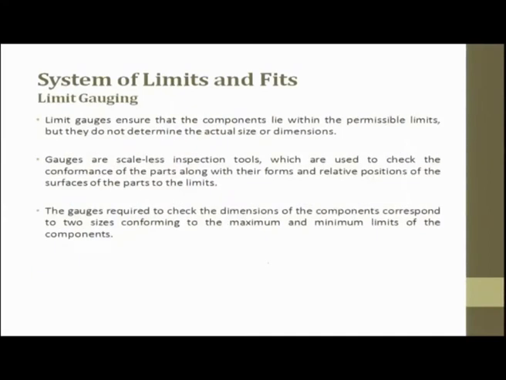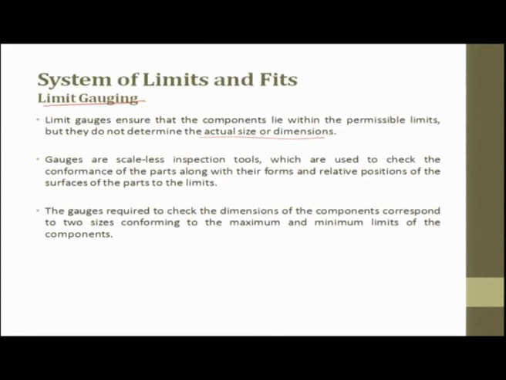The last topic of discussion is going to be the limit gauges. Limit gauges ensure the component lies within the permissible limit, but they do not determine the actual size or dimensions. For example, I have a gauge which only checks whether the dimension is okay or not okay. So, gauges are scale-less inspection tools. Here it is only yes or no, used to check the conformance of a part along with its form and the relative positions of the surfaces of a part to the limit.